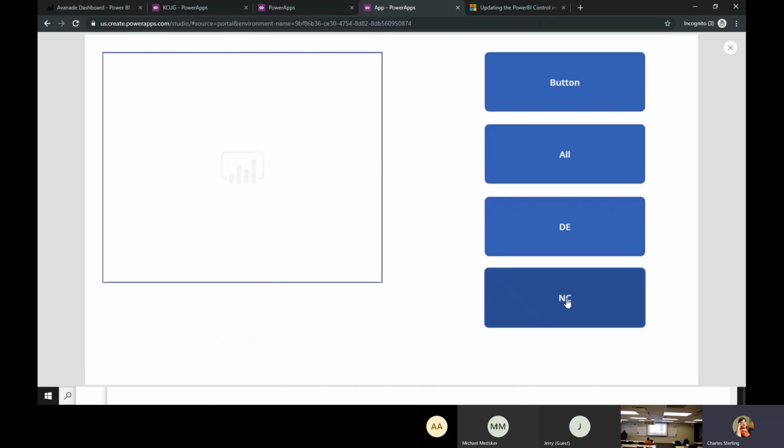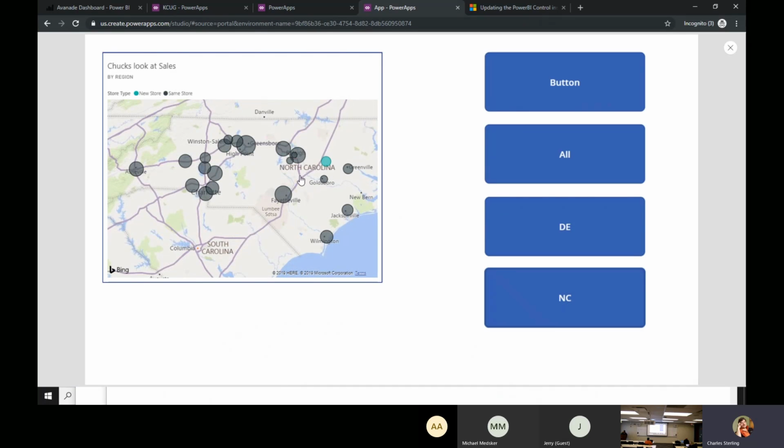And if this one should show me the stuff, oh, I can actually see the word North Carolina, so that one's pretty accurate. So this is a case where I can reach across workspaces, I can add filters, and I can go out and do things. At the Vancouver World Tour, I went out and did some silly stuff that made it look like Power BI should have been able to do.